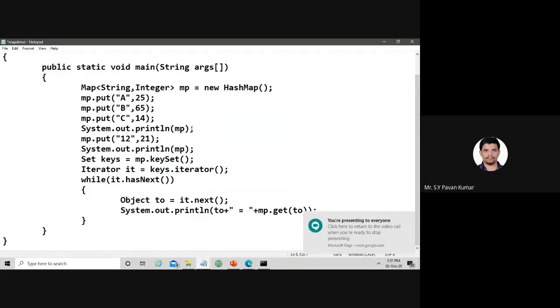That means the keys should be of type String and the values should be of type Integer. So you are applying that generic to that map. Here we are passing the key as a string and the value as an integer.